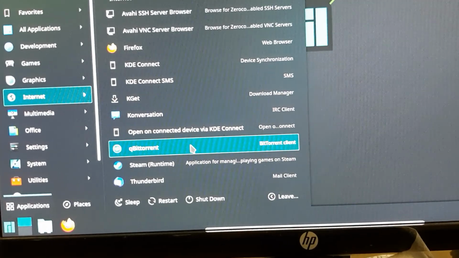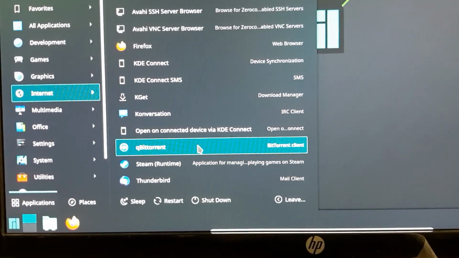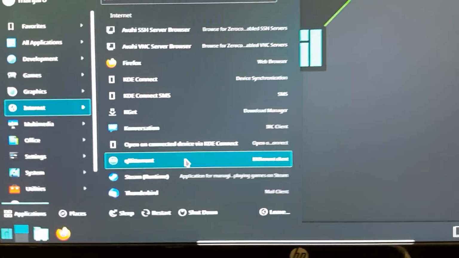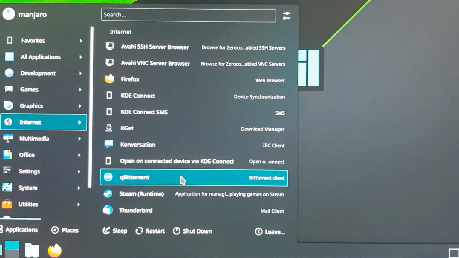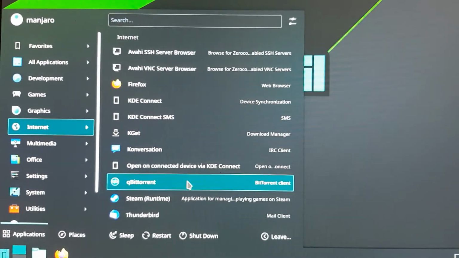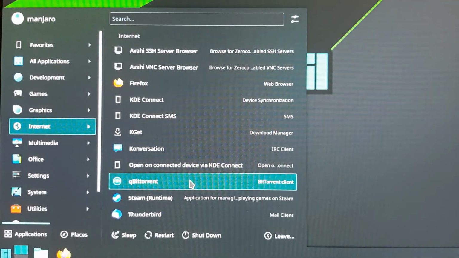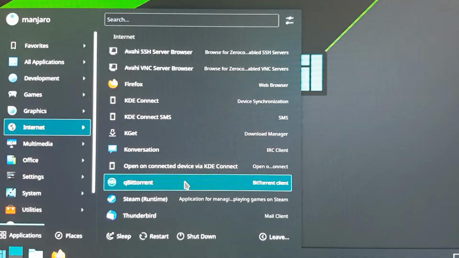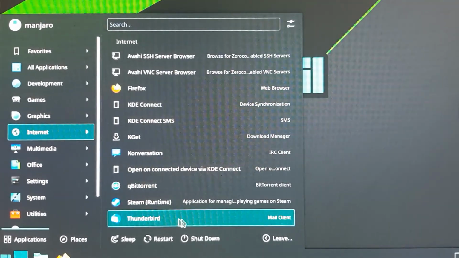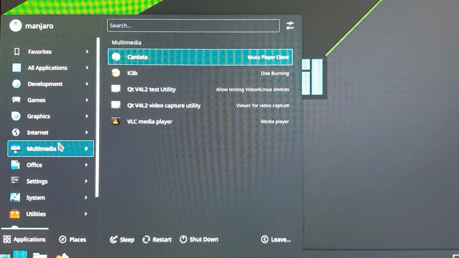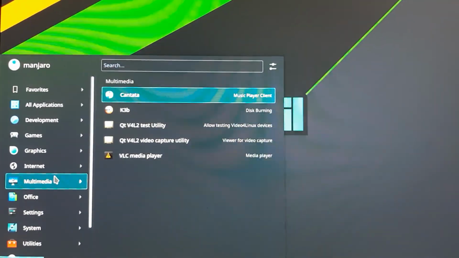For BitTorrent you get qBittorrent. I think it's pretty nice in comparison to Transmission and Deluge. Then you get Thunderbird for your mail client, and for multimedia you get Kaffeine.